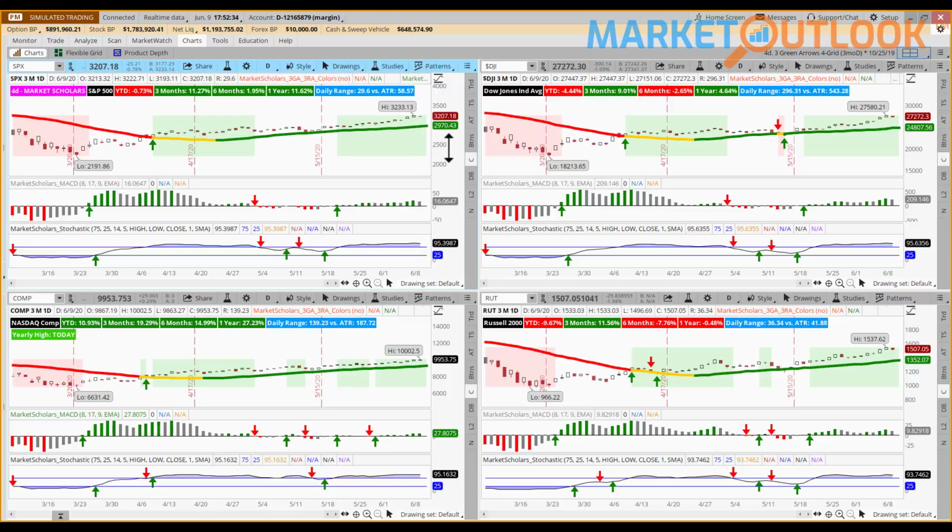Remember, a lot of people want to believe that the market rally has to come to an end at some moment in time, but the markets are going to do whatever they need to do, and right now we are seeing positive trends, and so we're going to try to press into those trends when we see those opportunities.